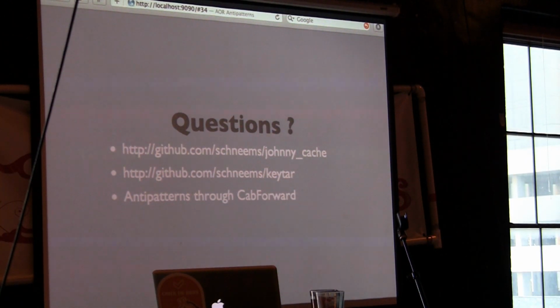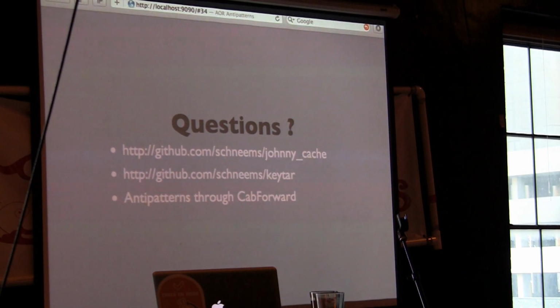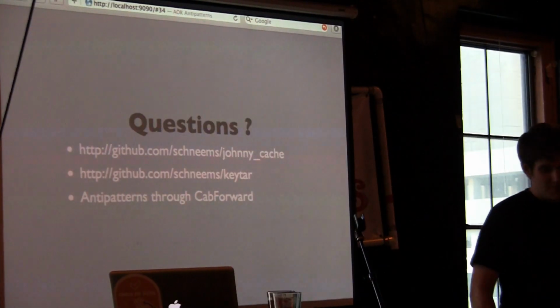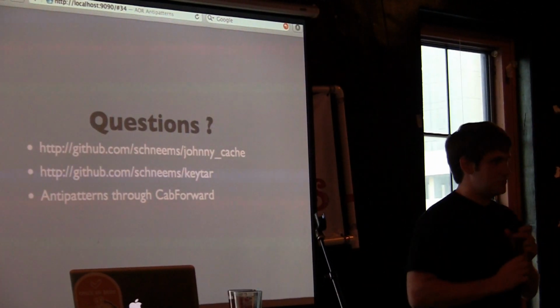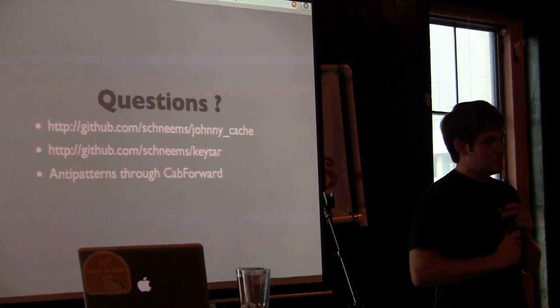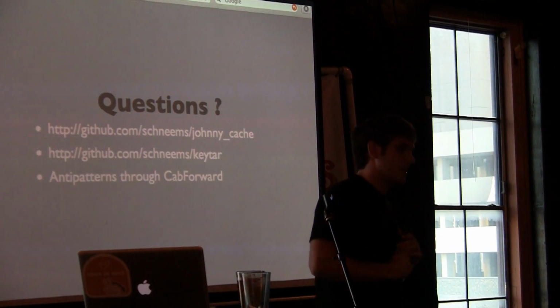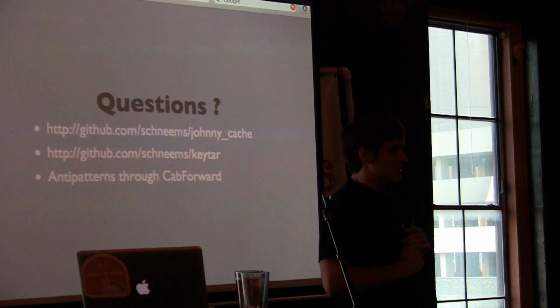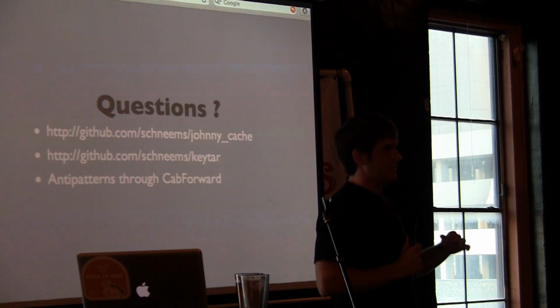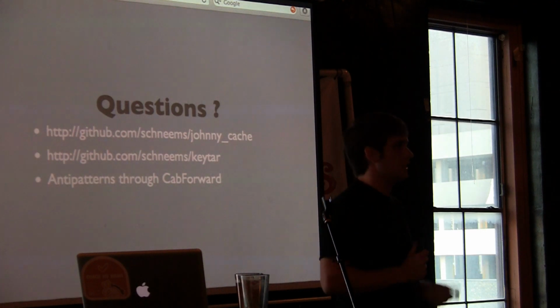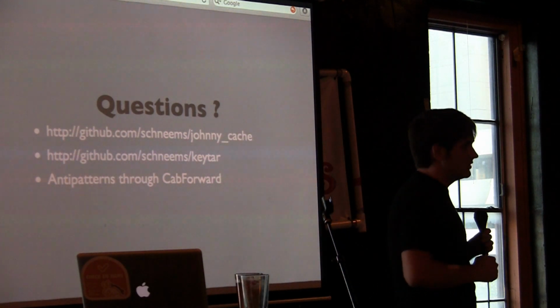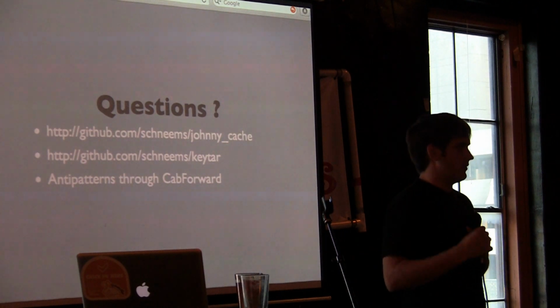The question is, when should you move stuff out of your models and into your modules? For those of you not familiar with Ruby, you can mix in methods to classes, to models, with modules. And typically, I say you should do that whenever you have a piece of code that is actually duplicated across multiple models. That is a really, really good candidate. So in that situation, you're not rewriting that code.